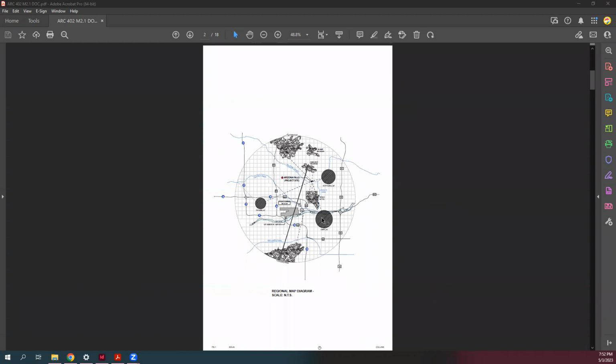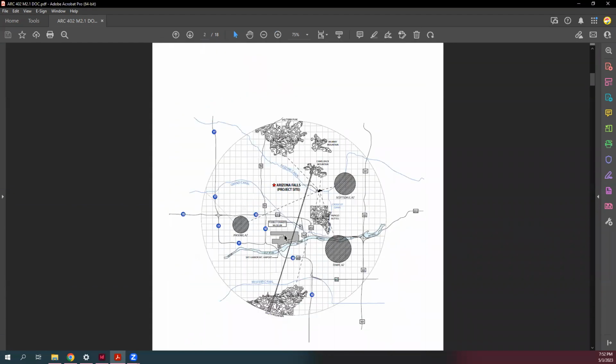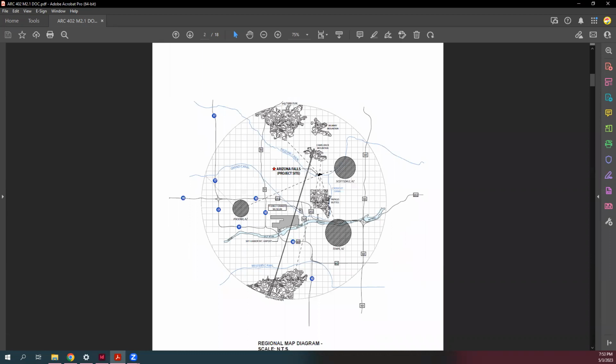So here you'll see my regional map diagram. This is a large-scale view of the region around the site. You can see the site here, the little black location, and then you can see some features around the site, including Camelback Mountain. Down here we have South Mountain, and kind of in the middle of those two here we have Papago Buttes. And then I also have areas of city centers drawn. So this is Scottsdale, Arizona, over here on the right, Tempe down here on the lower right, and then Phoenix over here to the left.